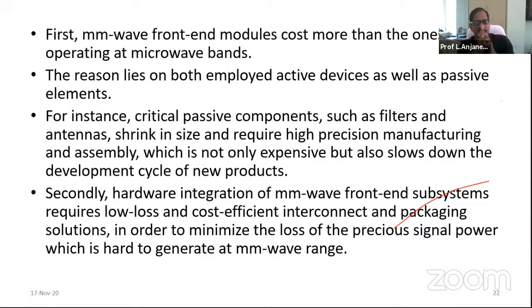So therefore all are quite expensive, but also the development takes more time. Development takes more time because you have to take a lot of pain, and you have to go through several trials before you get the final version of the antenna. So that is one reason why this happens.